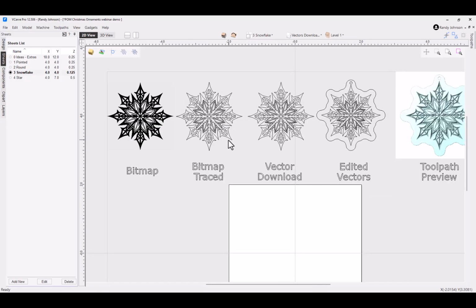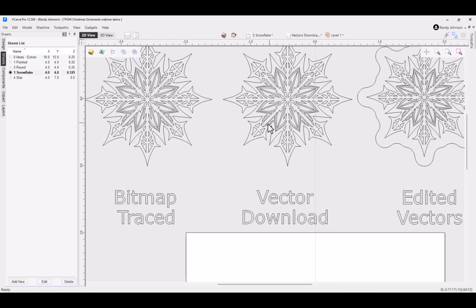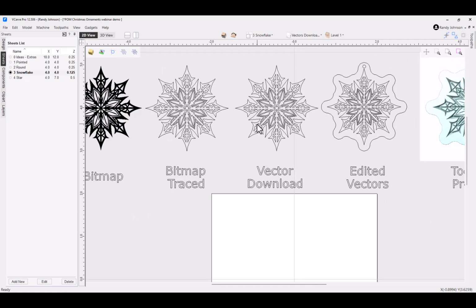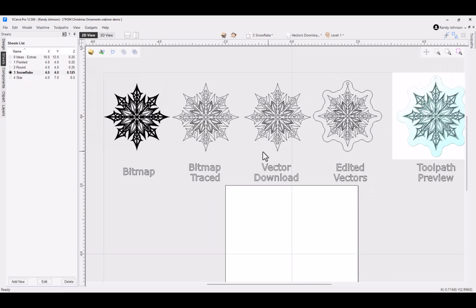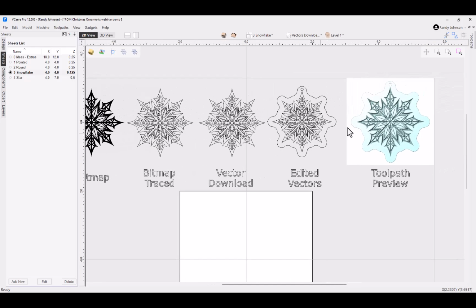I also had the vector downloads. They essentially are identical as far as they look right now. What I'm adding on the edited vectors is this border around the outside, because for my final project, I want to cut this out of plexiglass and just engrave it so it's transparent. So I needed to add this border around the outside.